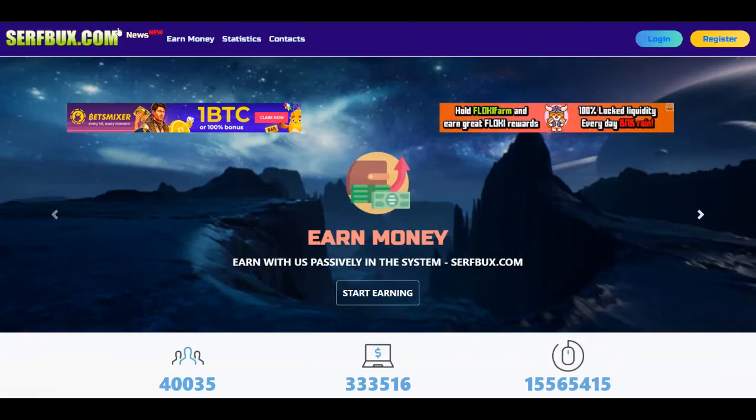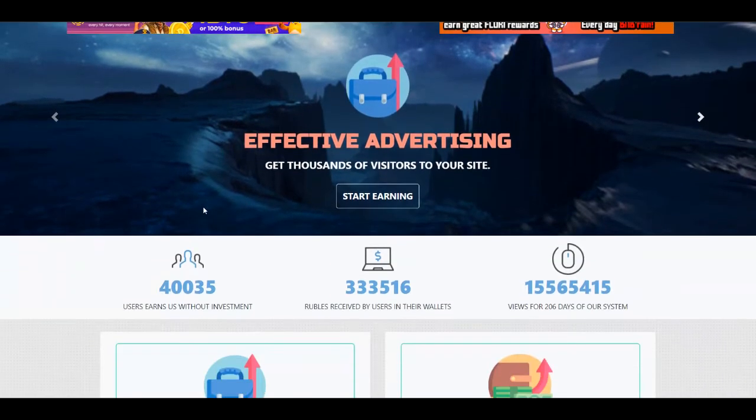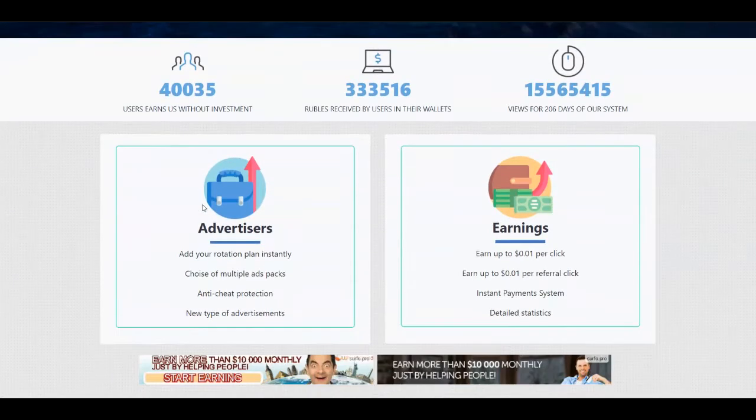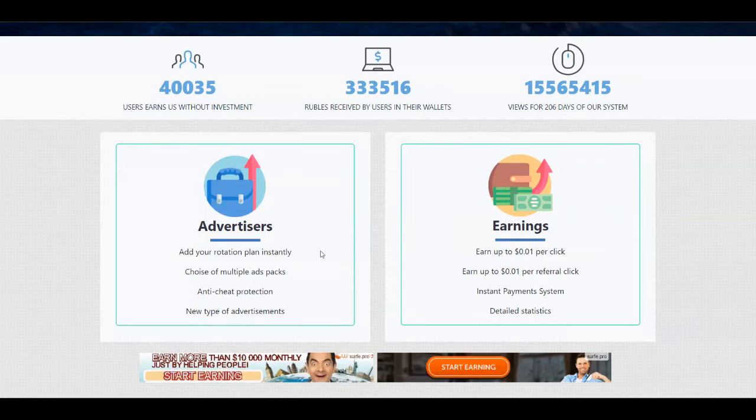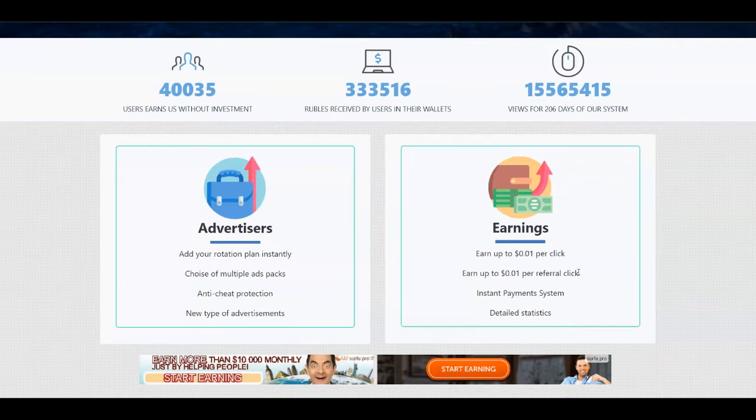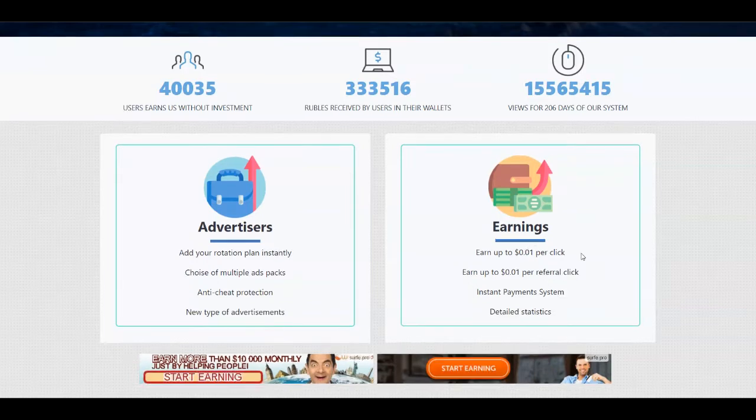As you can see, this is over at surfbox.com. You're going to see over here that you can get paid per click because you're going to earn like 1 cent for each click that you do. Advertisers come here in order to pay for getting advertised, of course, and you're going to be the one that is going to click on those ads. And actually just getting paid 1 cent per click, I know that you may think that it's not a lot, but the thing is that you just need to click with your mouse and that's it.